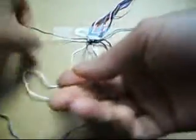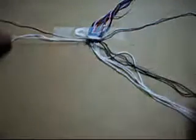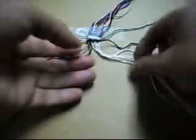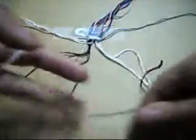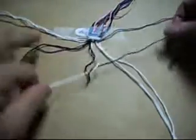Then make two knots on top of the same string with a gray one, like so. One, two. And then with the bottom, the string that you make, the knot with the black one, you're going to make two knots, or I mean, you're going to make one knot in each one of the strings into this side. One, two.